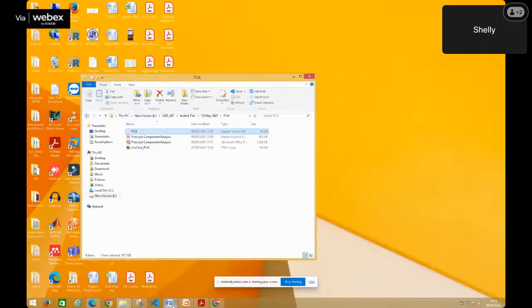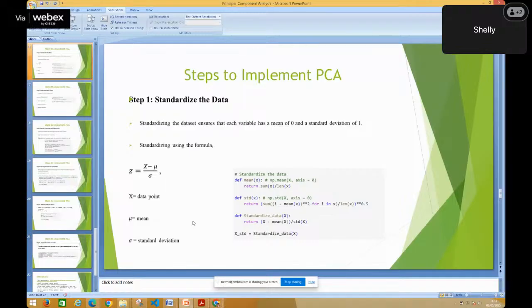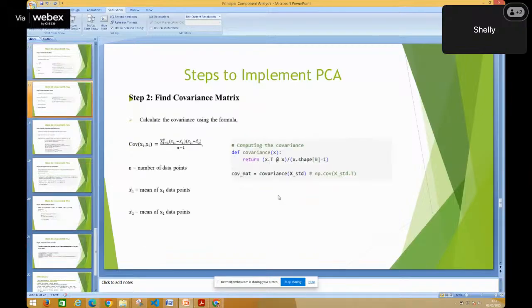So I'll come back to my slide. At the Google Colab platform, you have to run the same code which I'll be giving you after I finish the explanation, and the iris dataset will be there in the Jupyter notebook itself. We'll import a library. Yeah, I forgot, the importing will be the same as what we did yesterday. I should have started with the same thing, importing the necessary libraries, right? And after importing, we should start implementing the PCA. So we should standardize the data, and then we should move on to step number 2.